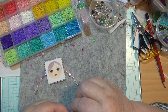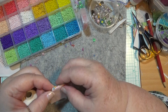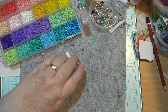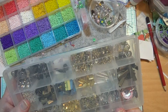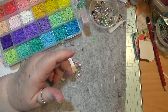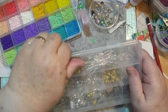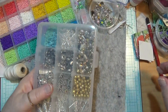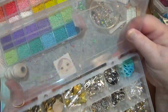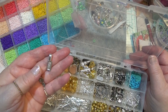Now we've got to do down this part, so we need more thread. When I get to there I'm going to do a leg. This piece here hasn't been stuck yet but we'll go over that after we finish. Now I wanted to show you the bails. If you want to find them online, they're in findings — jewellery findings. Then you would put in bails, because if you just wrote bales you could get bales of hay. You can buy big ones and small ones.